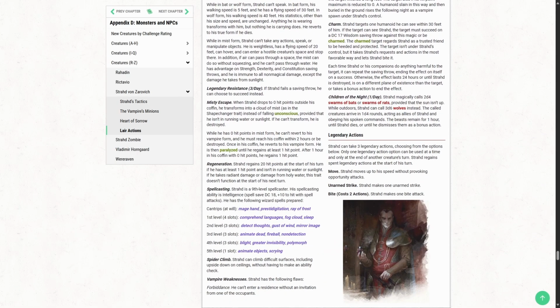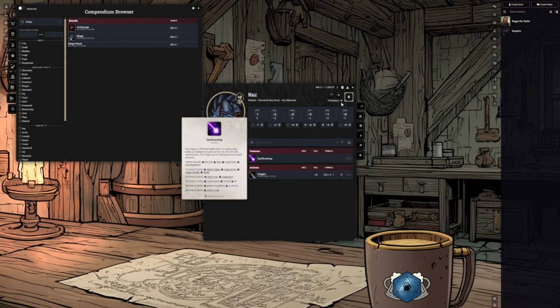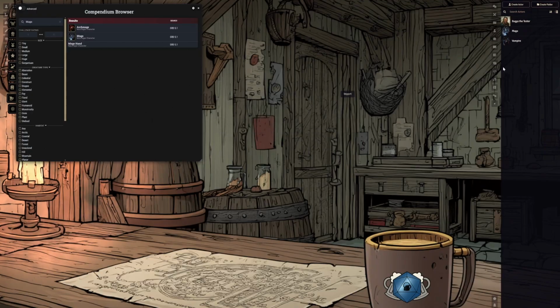You'll see that that's the only thing we need to change. If we scroll down here, we'll see that he is a 9th level caster, so we're going to bring over the 9th level caster, which is the Mage NPC. And we're going to bring that over. And that's it. That's all we're going to have in our world. That's how we're going to build Strahd.